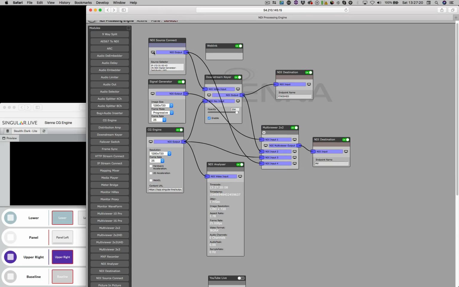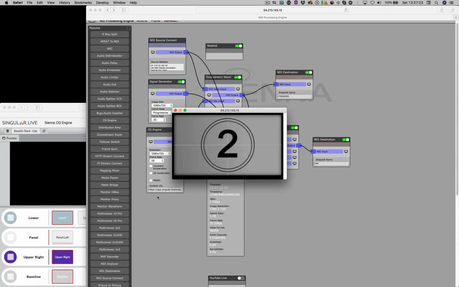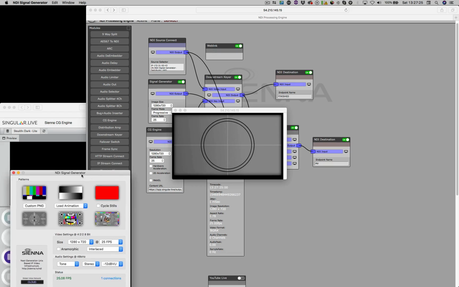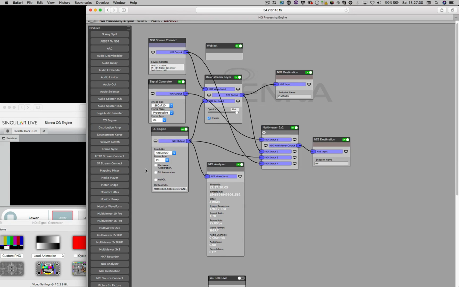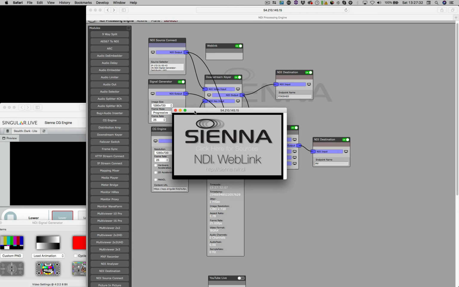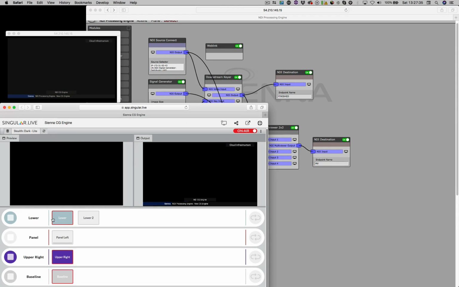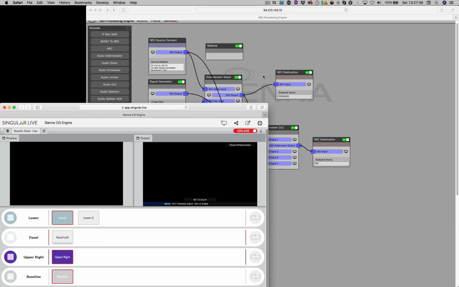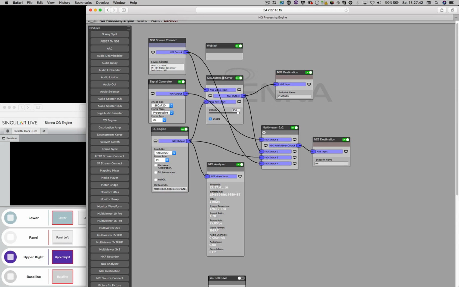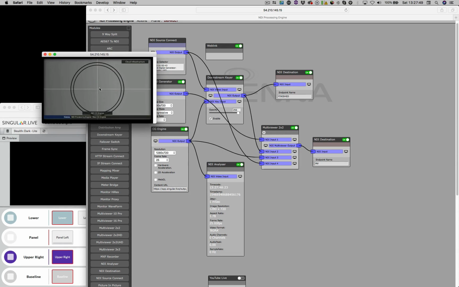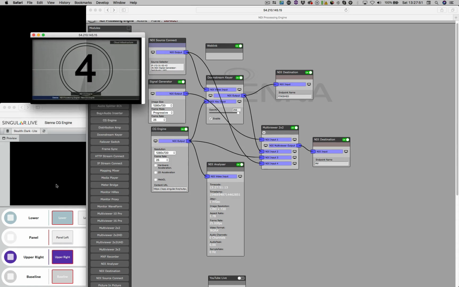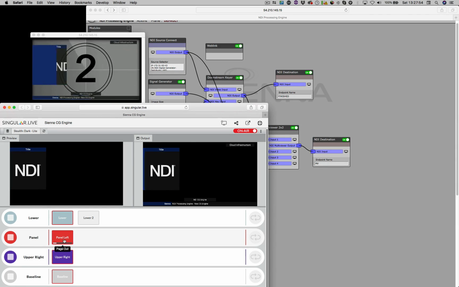We've also got the uplinked signal generator, which is coming from the local source, essentially from outside AWS. We've got the CG engine here. This is being controlled by the web panel in Singular, and I can just turn things on and off here, and you'll see that this is the raw CG that's being superimposed on the downstream keyer. And if we take a look at the output of the downstream keyer here, we should be able to see the graphics are keyed on top of the incoming source, and we can turn things on and off and animate them on and off and so on.